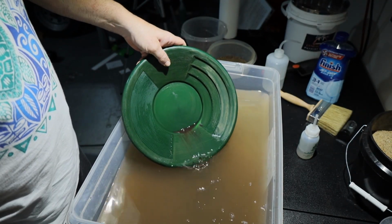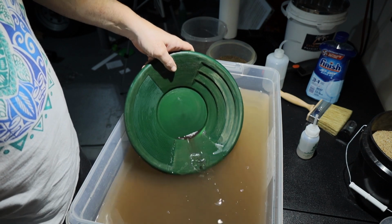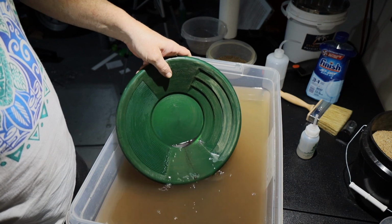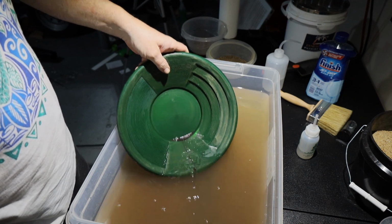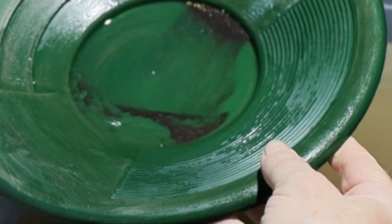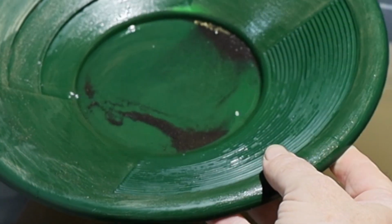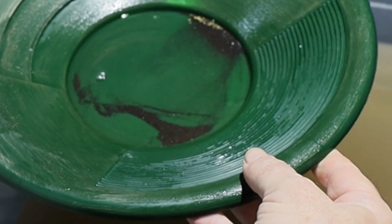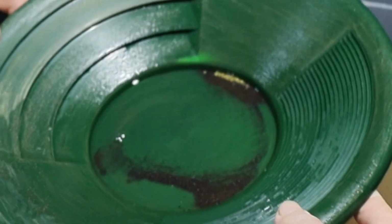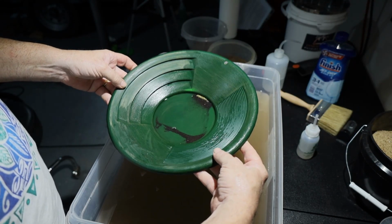And I really do like it because I have 7 pans and I always pan with this one because it's just my favorite one. I don't know what else to tell you. I like this pan. Alright, let's start bringing it back. I mean, from a visual standpoint on this pay dirt, it looks really good. If you see all this gold right here already as I'm panning it, it's impressive looking. But man, is it thin.